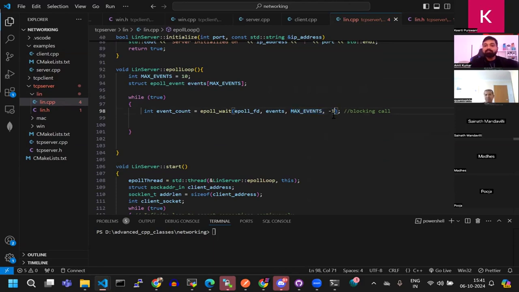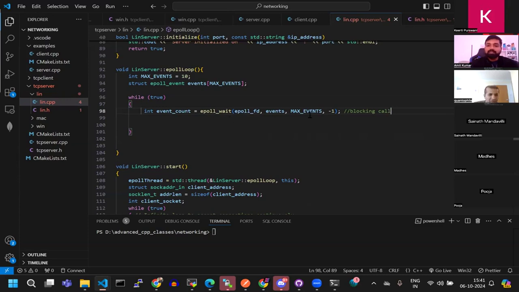When I give this -1, it tells you that I want to make this epoll wait blocking. It will wait infinitely until it has received any notification. You can also give some value, suppose I give 10, it will take it as a timeout, so 10 seconds or 20 seconds timeout. If I don't receive anything till 10 seconds, it will return. But if you are giving -1, it means I am blocking infinitely.